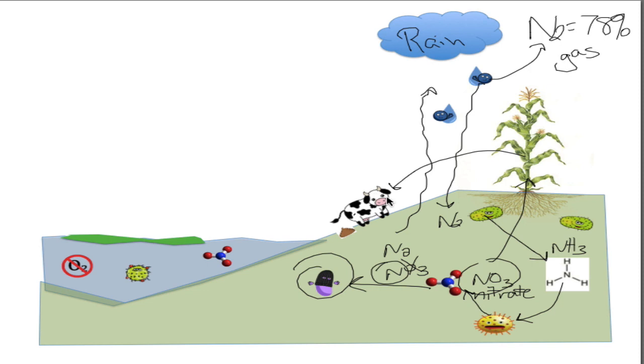So, imagine hundreds of these guys right here producing all this waste. And that waste has lots of NO3 in it. And eventually, maybe it rains or the farmer needs to move that fertilizer, that waste, somewhere else. And eventually, that NO3 is going to get into a lake or a river. So, in this lake now, we've got NO3. And NO3, I mean, we needed that to make this corn, right? So, what's going to happen is all these little plants or plants that are going to be in the water are going to be like, alright, man, we got tons and tons of food. Let's eat it up. And that's what they're going to do.